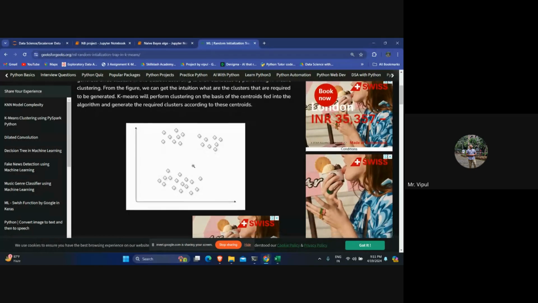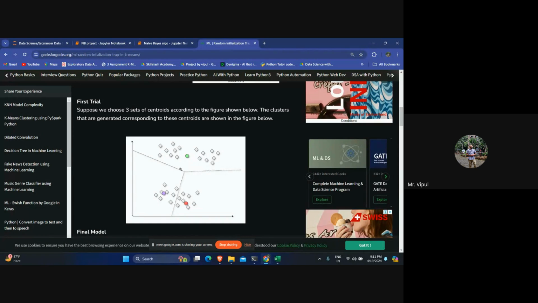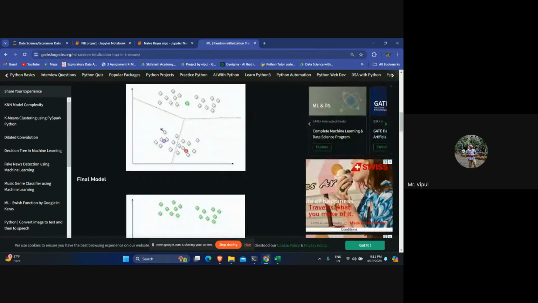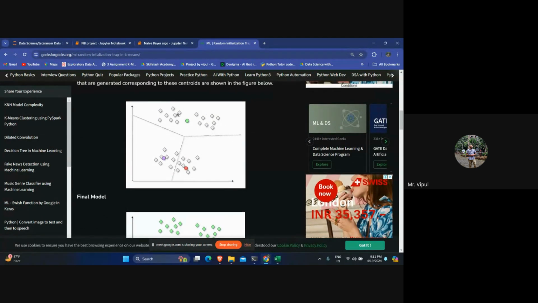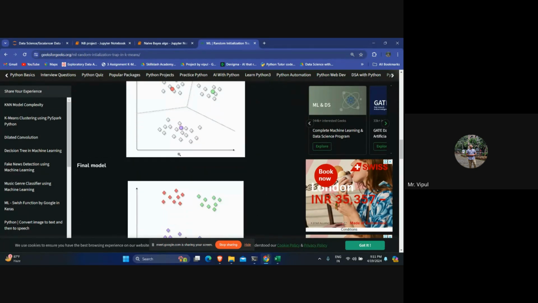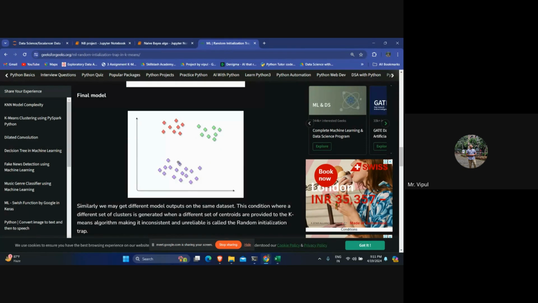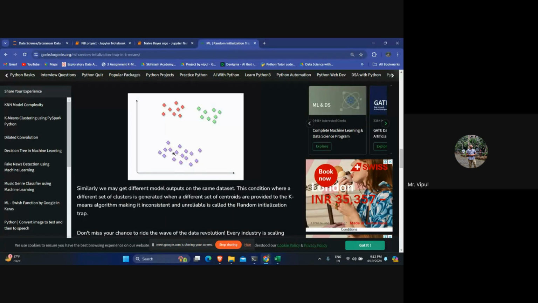Suppose this is your data, and you have selected the random centroids. And the final model will look like this, for example. 4 clusters are there. Second trial, you come up with this solution, three centroids, or 3 clusters basically. We may get different model outputs on the same dataset.